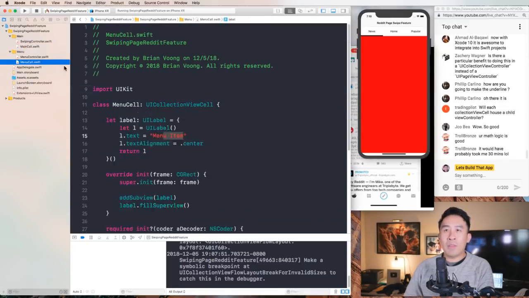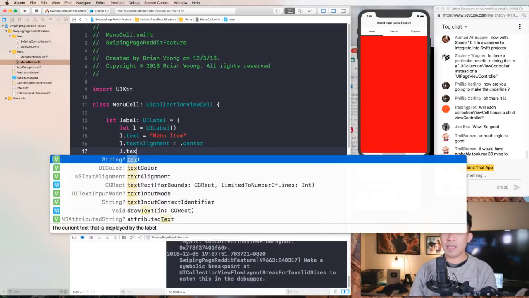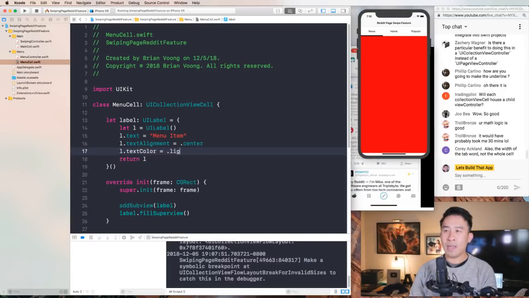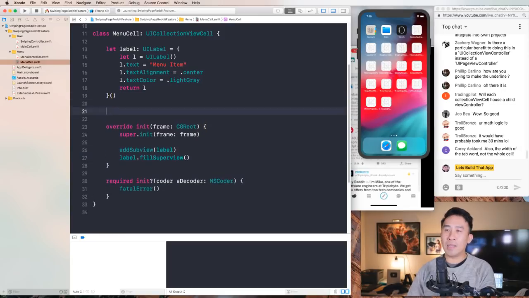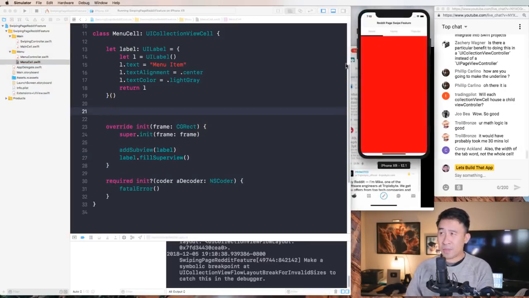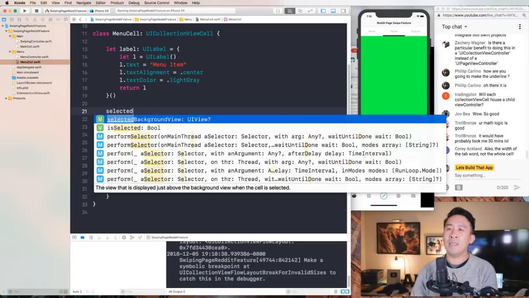I would prefer if the label text color starts off as light gray, and then when it's selected and deselected, you can just simply say, so this is gray right here, right? What is it? Selected.